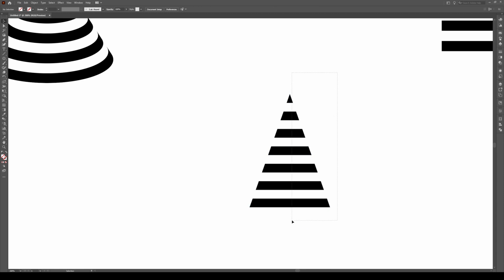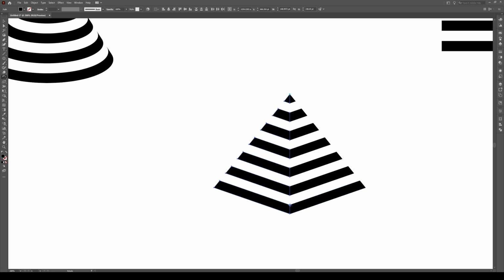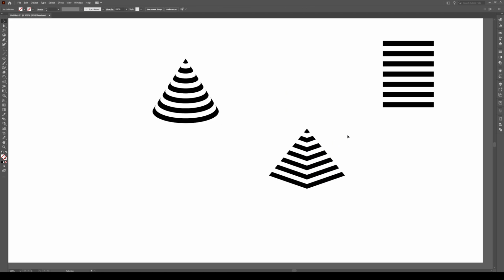Then select your pyramid, but don't select the line, and press R and click on this anchor point. R is your rotate tool. We're going to rotate it on that and select this anchor point in the bottom right hand corner. Hold it until it snaps to that invisible guideline that we made before. So you see, it snapped. Perfect. Now, with the R tool still selected, select this point right here and hold Alt, and we're going to move it to the other side of the guideline till it snaps right there. And once we've done that, our pyramid is done. It's as simple as that.